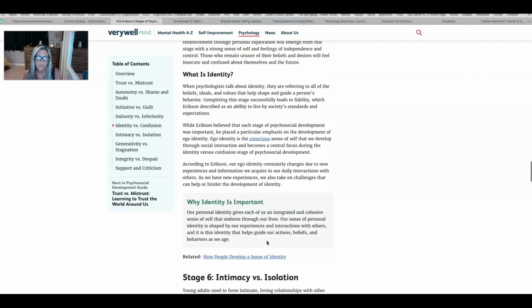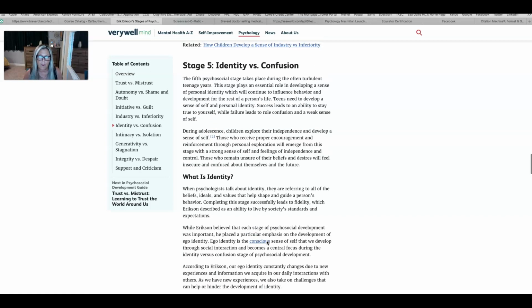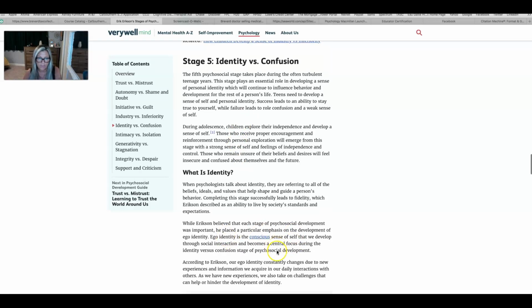Let's say you're writing on the stage that you're in now, which is identity versus role confusion. Let's say you're talking about your life and maybe something that has happened in this stage. You read this and you're like, wow, I can relate to what Erikson is saying. These are the teenage years. This is when I'm building my sense of identity, finding out who I really am, my independence, and how I'm developing. You're reading it and you're like, yeah, this goes with me.